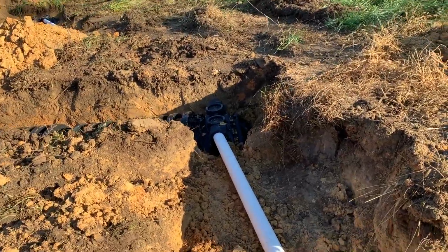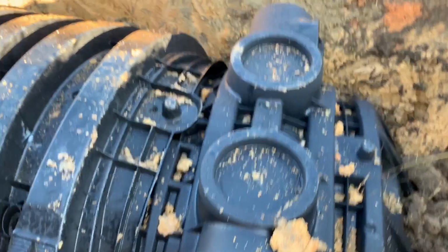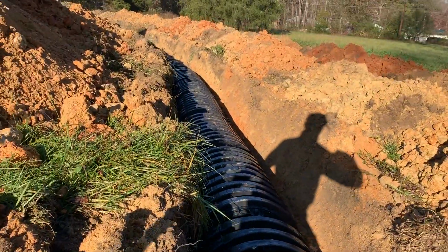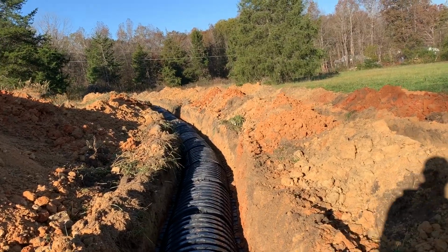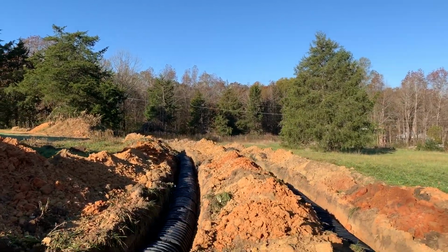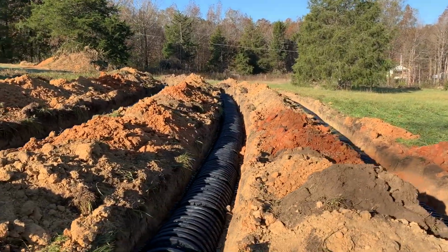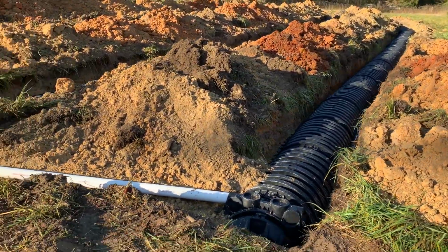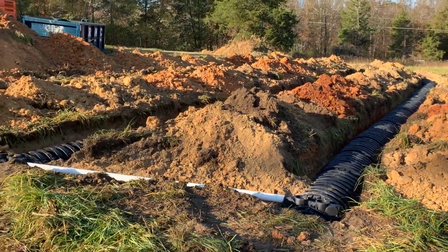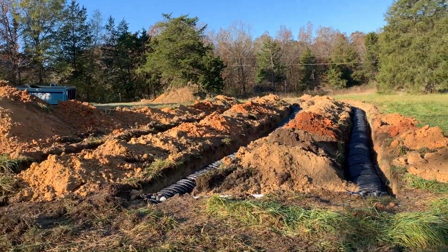The leach field is composed of, in this case, 3 100-foot level lines on contour. We use an infiltrator, a corrugated plastic half dome that fills up that trench and allows a lot of air and water space underneath the ground so that all the water coming out of your septic system can fill up that trench and gradually percolate and infiltrate the soil safely underground.